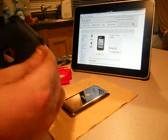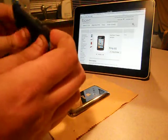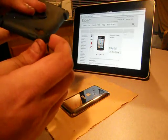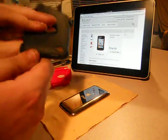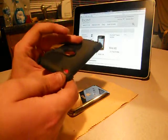Don't worry about scratching your iPod with this thing. This thing is actually pretty nice and solid. It's also reinforced on the edges, which will give you some extra drop protection. As you can see, the camera cutout here is cut out perfectly.